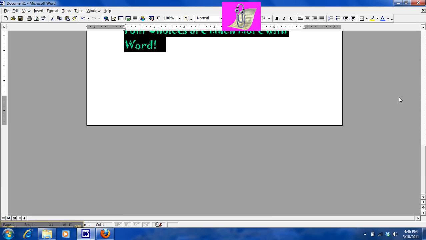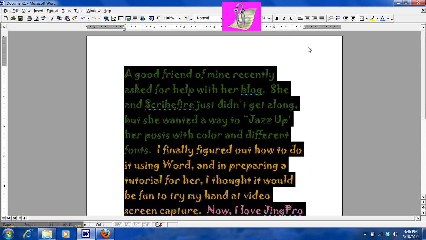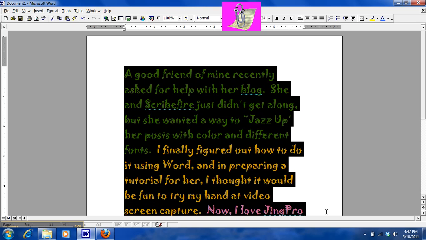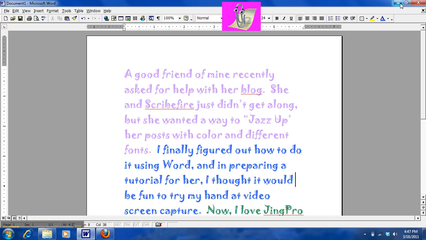Now, get into your Word document and change it however you want. I've made mine kind of funky. And normally I wouldn't go with such a funky font. You want it to be easy for people to read. You don't want them to get a headache trying to read yellow font or crazy fonts. And since this is just for practice, I'm going to use it anyway. So after you've gotten it the way you want it, do not add pictures. You're going to do that within Activerain.